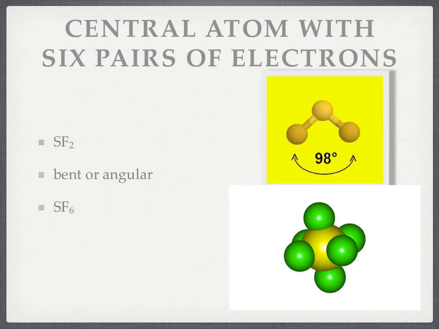And if we go to SF6, now this has got 6 in there, and you can see that these 4 are kind of on the same plane, and these would be 90 degrees apart. And then you've got the ones that are up and down, so it's going to be like that. This is known as octahedral, and it's because you can put 8 triangles around. If you drew triangles around all those things, you get 8 of them around there. So that's an octahedral shape.